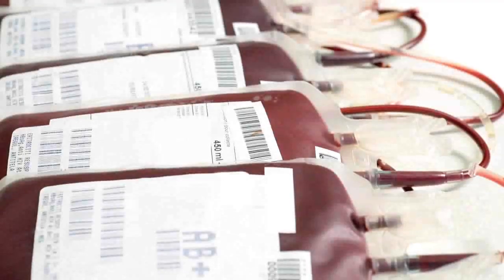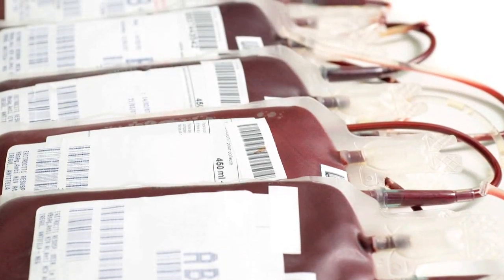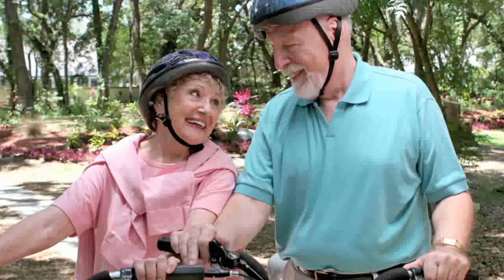For example, around 30% to 40% of patients will get a blood transfusion after open surgery — this may be their own blood or banked blood. The transfusion rate in my experience is less than 1%. We have transfused around 10 patients out of 1,200 patients, and this is a huge advantage. When you don't have to have a blood transfusion, you feel better, you're not feeling anemic, you have more energy, so you're able to do things faster than you would if you're waiting for your blood level to improve after open surgery.